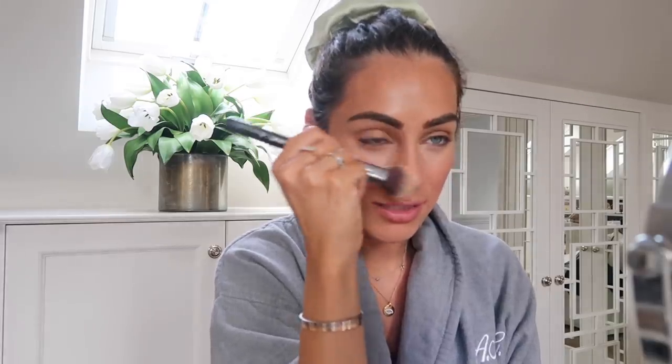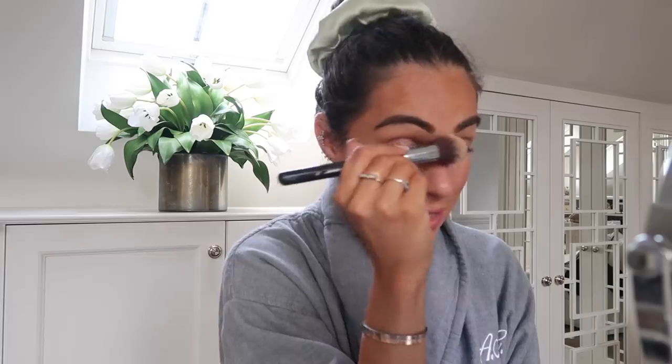And then I take my foundation brush and I just buff it in. Just using the last of the Guerlain foundation that is on this brush, and that is a great little trick if you're traveling, to just keep things a little bit more minimal. You've got your eyebrows and your contour in there all at once, so that's a handy one.